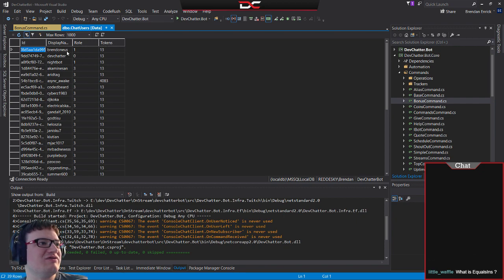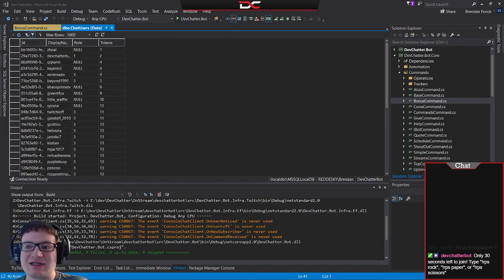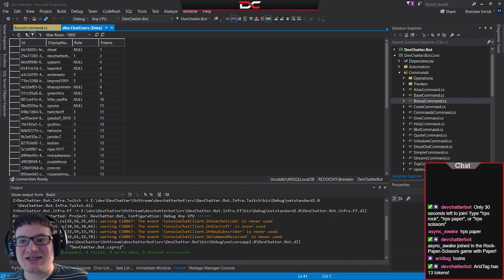Async awake is listed as having 4,000, so that looks like that piece is working. UPS truck is stopping at my house, hopefully with, you know, stuff that I want it to show up with. Little waffle. That is an extension method I created. Never mind. UPS guy's not stopping at my house. He's stopping at my house and delivering stuff across the street. That was a bummer.